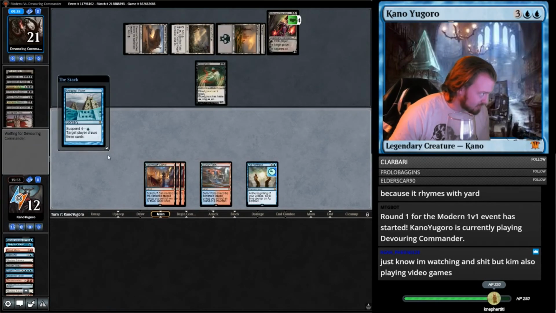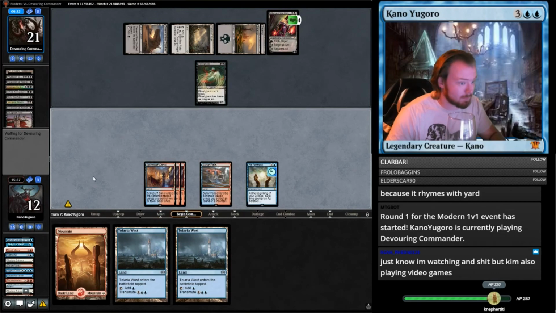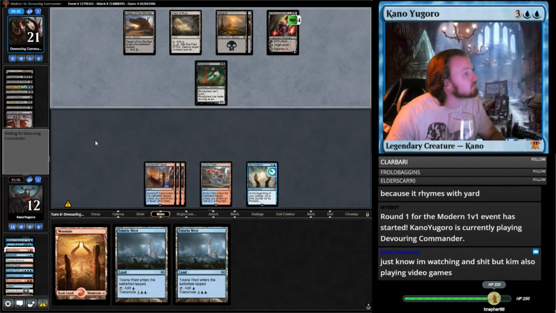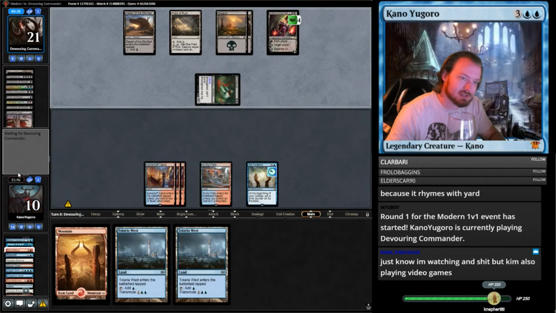Cast Ancestral Visions with As Foretold. Draw a bunch of cards. Pass the turn. We can kind of get through this Liliana by transmuting these As Foretolds, or transmuting these Talaria Wests into powerful zero-cost spells. Hopefully. If our opponent doesn't have a target for whatever's in their hand and they tick up Liliana.